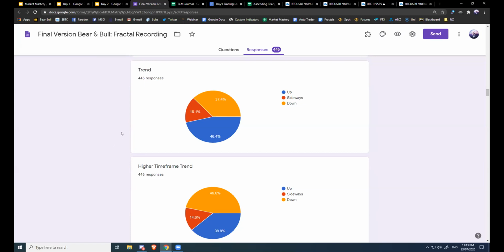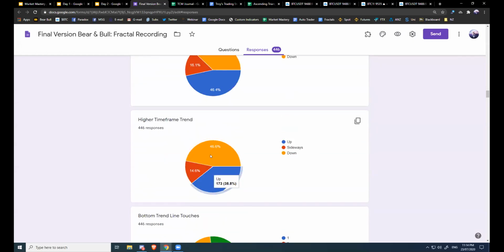So going to the backtesting, I'm going to show you some pretty awesome data, right? For this one, we were logging trend. So was the trend originally up, down, or sideways, right? These patterns were found more often in an uptrend than they were in a downtrend. So in an uptrend, you've already increased your chances of a successful trade. And also the higher time frame trend. So if you're on a 4-hour and you found an ascending triangle on the 4-hour, but the higher time frame trend is down, you're going to end up decreasing your chances as well.